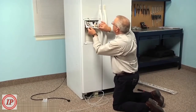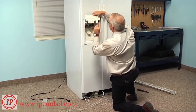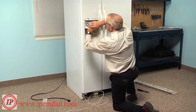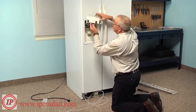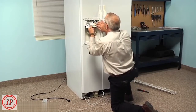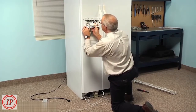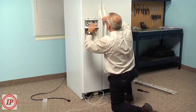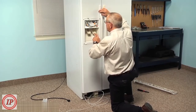We can then reposition the cover, making sure that the switches will engage with the 2 levers and that nothing is impeding that. Just spread open those little locking tabs. Now to reinstall that cover, I'm going to make sure that that top edge fits up under. There's 4 little notches there that it will fit into. Make sure we line those up before we pivot it into position, and that will ensure that the switches line up with the levers. And then just pivot it down until the 2 locking tabs on the side engage. You can check the operation of the paddles. You should hear the micro switches activate.